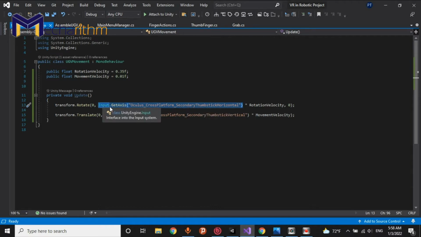So Input.GetAxis("Oculus_CrossPlatform_SecondaryThumbstickHorizontal") times rotationVelocity, comma 0 for z. In fact, this parameter is used when you want to rotate your UGV in the Y angle.